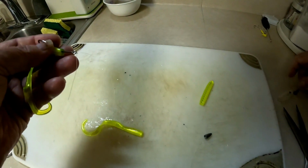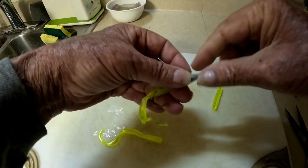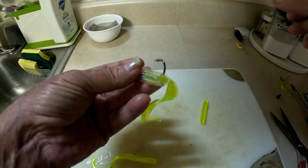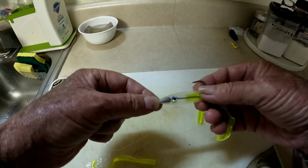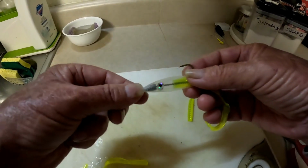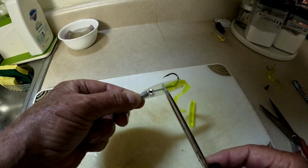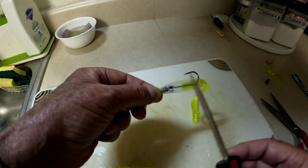And then the whole lure just comes together. See how that works? Just all pulls together. And now you're ready for bait. So to bait up, all you do is, now take a look here. You've got the space between the weight, the weight's right here, and then that's the end of the plastic lure right there. So you've got this much distance.